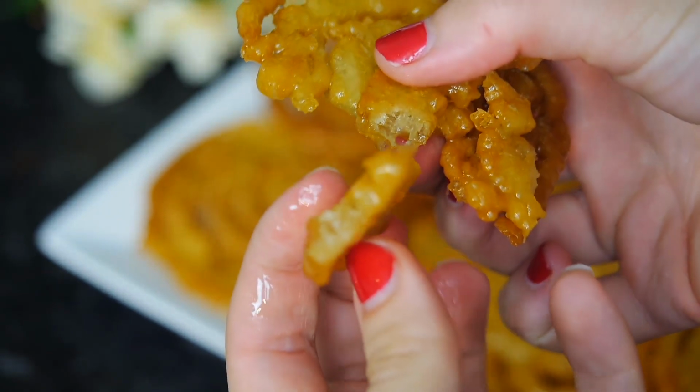It's so good, guys. Honestly, if you love a quick, easy dessert, if you want to surprise your guests, if you want to have something crunchy but also sweet, this is the perfect recipe for you. Hvorost is a very popular dessert, and I wanted to try and make it for you guys because it's been requested as well. I'm going to experiment with other flavors as well, but this is the basic one. I hope you try it, I hope you enjoy it, and yeah, let's get started.